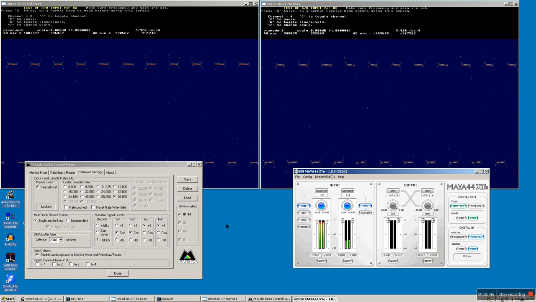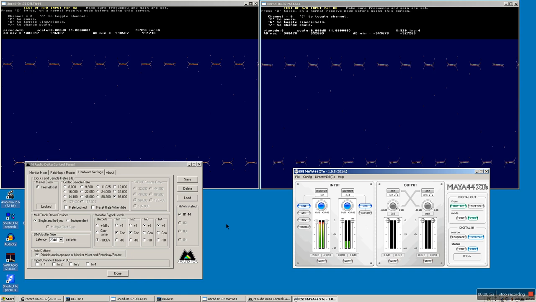And now again, this is 1 kilohertz, so I turn down the frequency, and it's very obvious now when the signal level is higher, that the Maya 44 is not square wave as much as the Delta 44.